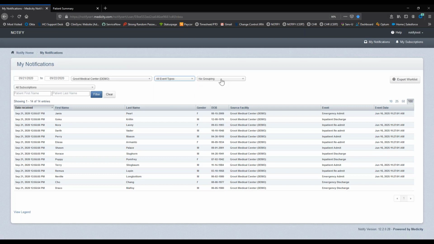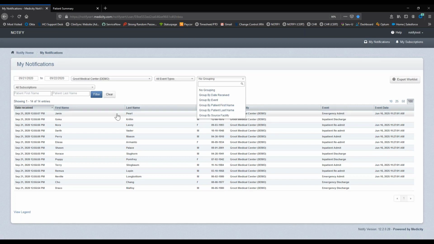Now over to the right of the event type menu, we have another menu which we could open and expand here. And it might sound a little redundant, but this is just a different way in which you can view the data. So this is actually what we call a grouping feature. So it's not so much of a filter as these are, but more of a group. You'll notice that I can group by the date received, group by event type. I could group by the patient's first or last name, and I could group by the source facility.